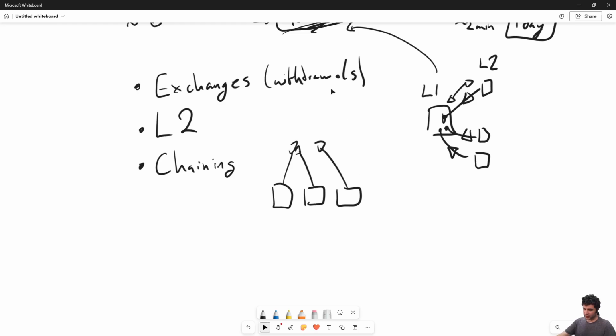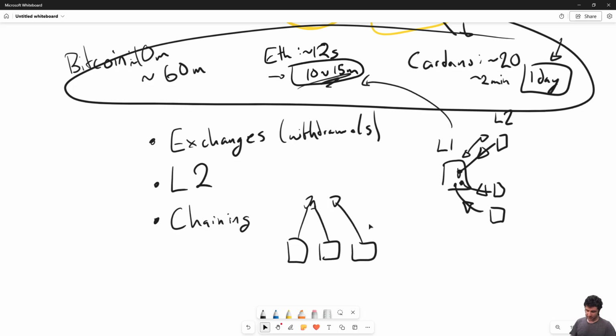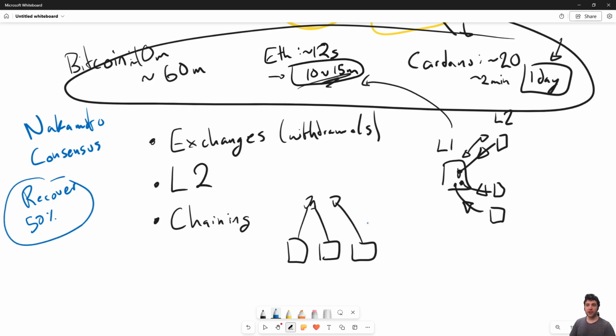So note that this affects multiple networks, like I mentioned, but it does not affect every network. Notably, the commonality between these 3 networks I mentioned is that they use a type of consensus called Nakamoto consensus, which is a very popular consensus implementation for decentralized blockchains because it has a really good ability to recover in the case of adversary attacks. It has oftentimes 50% resistance to adversaries, so an adversary would need to control more than 50% of the network to attack, and tends to just overall be more resilient, which is a property that a lot of blockchains want.